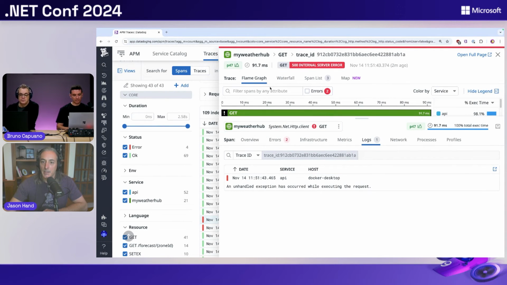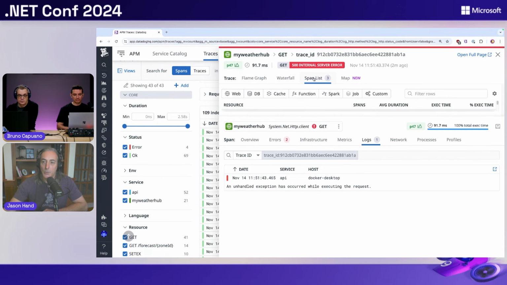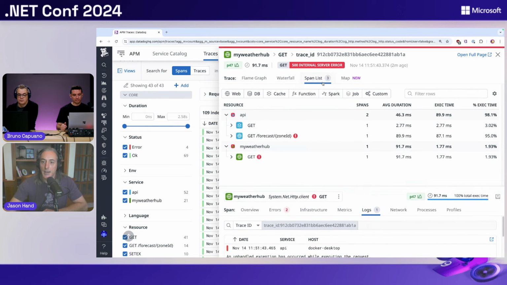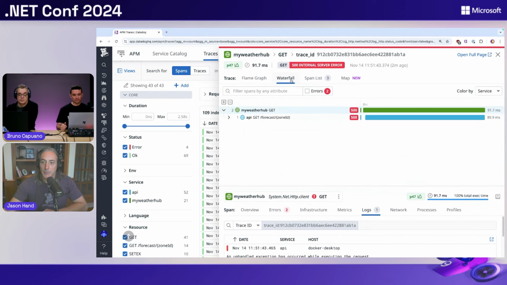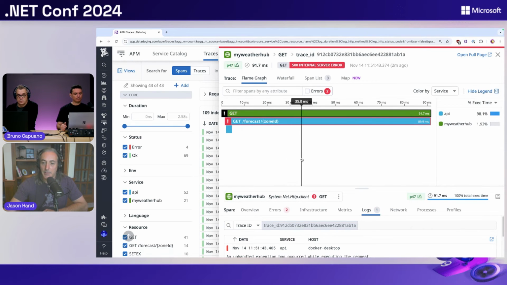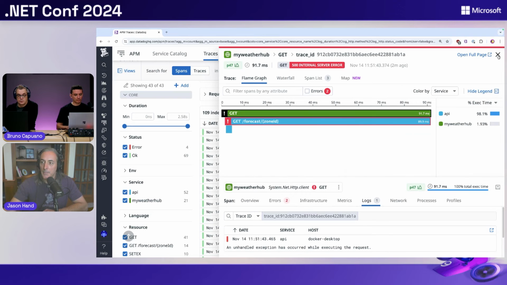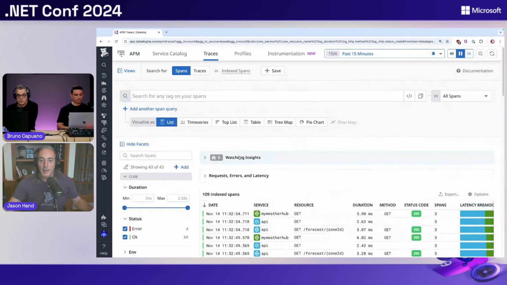At the top we've got flame graphs. We can switch it to a waterfall view, or the span list is also another good option here. Let me drag this down so you can see what's going on. What I like when I come into this screen is one of the newer things that I've discovered.